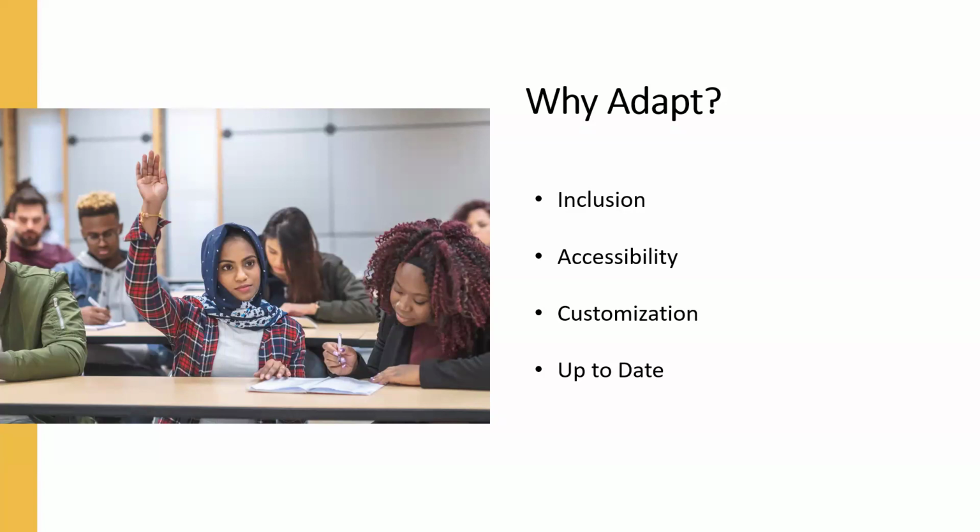Second, you might want to make changes for the sake of accessibility. Depending on the needs of your class and the students in a particular class, you may need to improve the accessibility of materials. This can be for those who have different impairments, different learning needs, or simply folks who have different access to technology. We all know a lot of our students use materials on their phone, and so you might want to adapt something that works better on mobile.